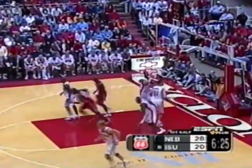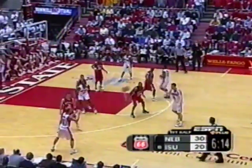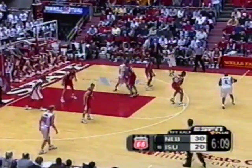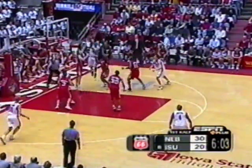Oh, what a nice lean in there by Steffon Bradford. His 4th point. Steffon Bradford, a 6'6" senior from Lewiston, Florida. So strong, excellent rebounder, good defensive player. And he's been a good scorer recently. He's been in double figures the last 4 straight games for Nebraska. So this is a guy that they hoped would step up big here this afternoon, and so far he has. Nebraska has reestablished that 10-point lead that they had earlier.